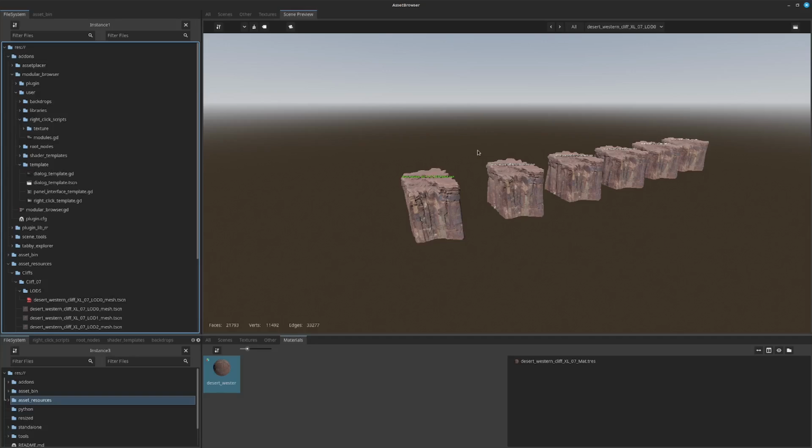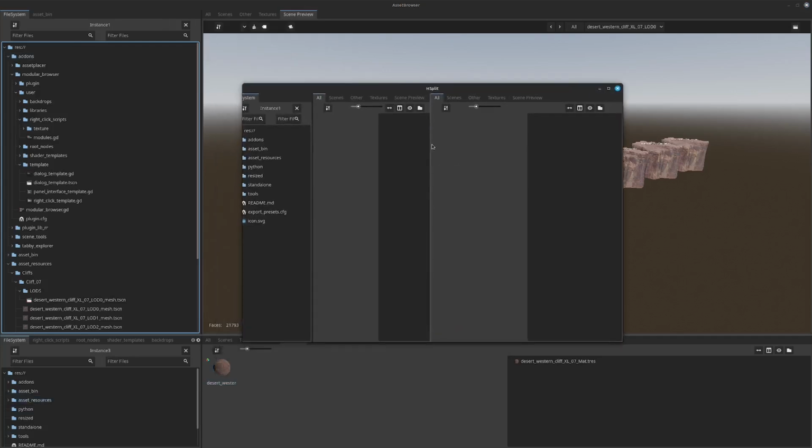Like I have a chunk loading system that I'm working on, and I want to make a panel that you can manipulate the editor from here, right? So that's kind of the idea. It's just a baseline, and then you can always load up another instance. You save a layout as chunk loading system, and then you can just load it up through here.